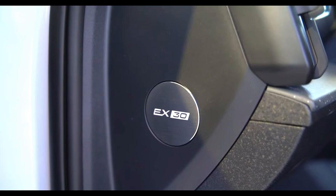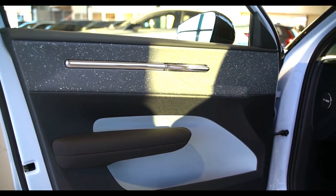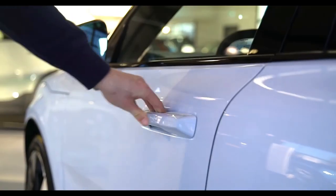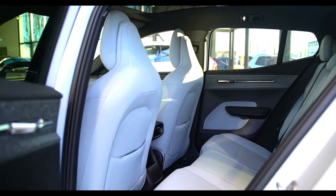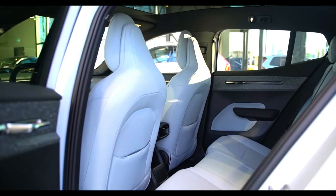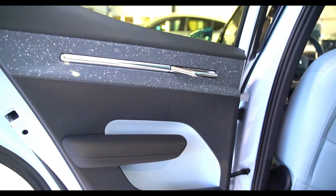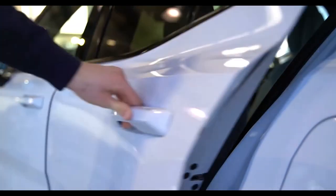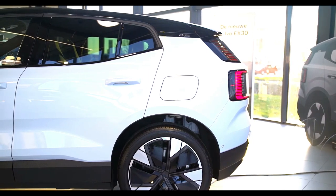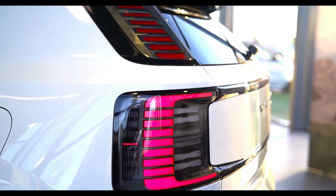Parts are available individually — the front spoiler, rear diffuser, and air intakes can be ordered separately, but when ordered as a package also include the winglets for the side skirts. Buyers can choose from a range of colors and can order the parts either painted or unpainted. A new aluminum Hiko emblem can also be added. All in, buyers are looking at around 3,330 euros for the body kit, between 600 to 839 euros for the wheels, and 660 euros for the sports springs and spacers.